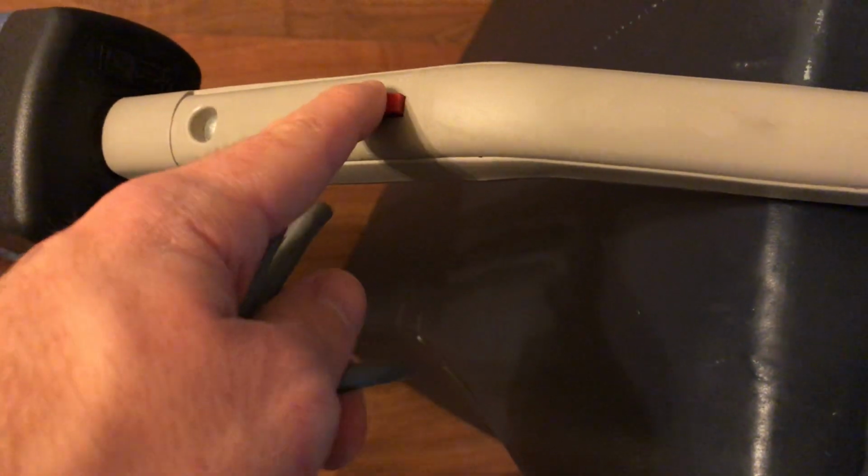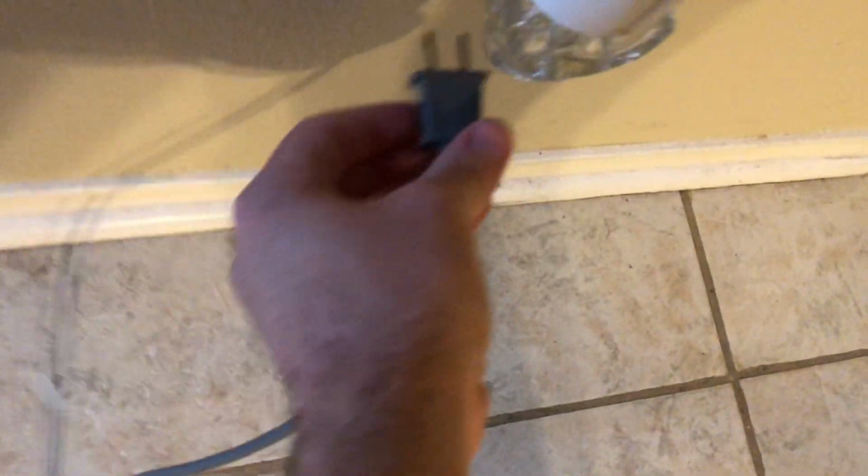And one thing I also like about the shaking outer bag is you can press this down. This can also double as a cord release, so you can unravel your cord that way. And you can see on the front of the handle, it does have a red color contrast switch. So I'm going to go ahead and plug this thing in and we'll give you a quick demo of this thing running.